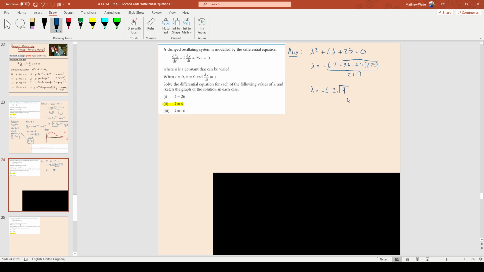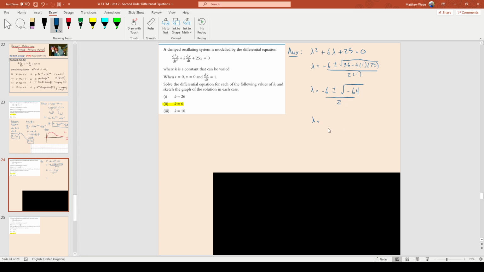If I got this wrong, I thought this was supposed to be a hard one. Oh, I do have it wrong. I didn't times it by 4, did I? Oh, and it's 11 and not 9. Yeah, I got that wrong for many reasons. Oh dear. I was about to say, this is ridiculously too easy. Okay, I forgot to times by 4. So let's check this bad boy out again. 36 take 4 times 25 is 100. 36 take 100 is minus 64. That's better. That's the nightmare I was hoping for.